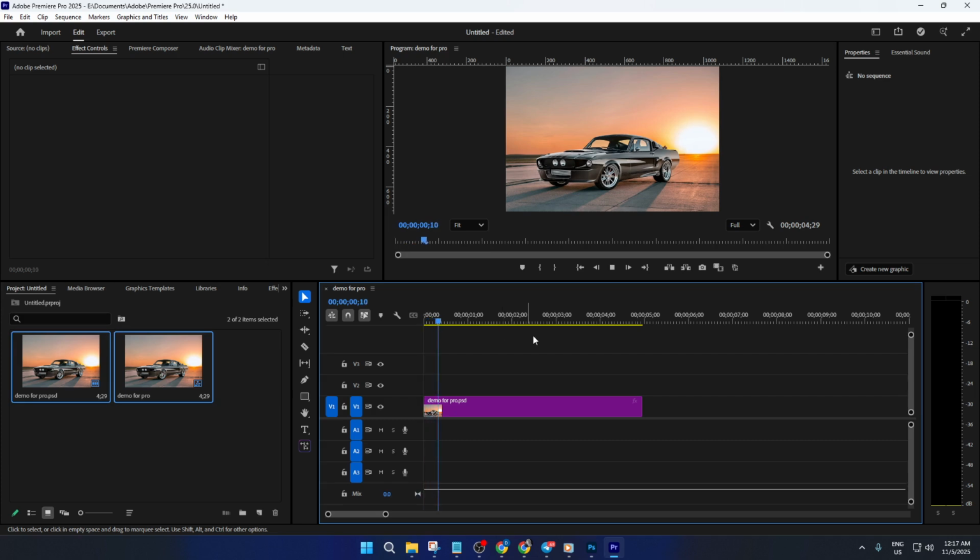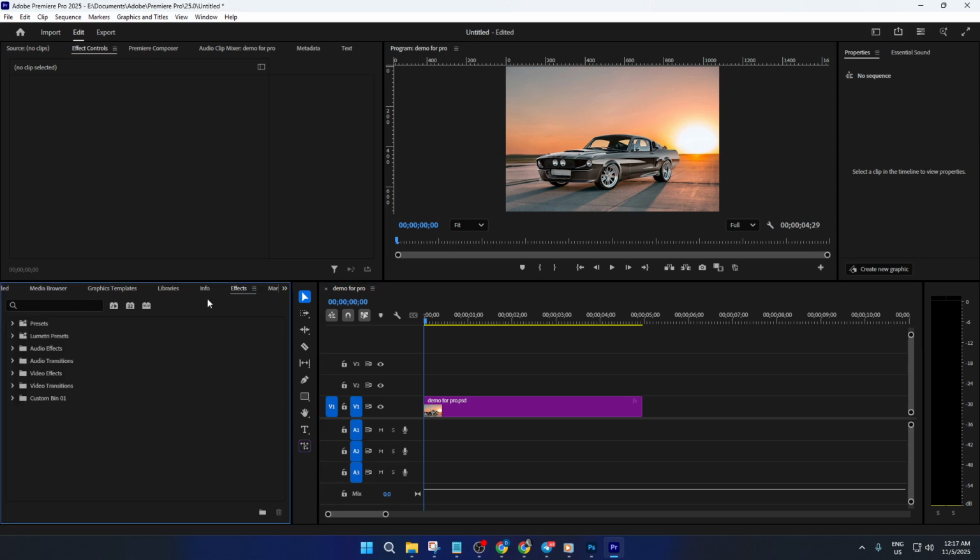You'll instantly see it show up as a video clip that you can position, resize, or animate just like any other asset. And that's really it. You've successfully connected your Photoshop workflow to Premiere Pro. The best part is, if you ever want to make changes to your graphic, maybe update some text or switch out an image, just go back to Photoshop, make the adjustments, save your PSD, and Premiere will update automatically. It's a smooth, professional way to work that saves tons of time in the long run.